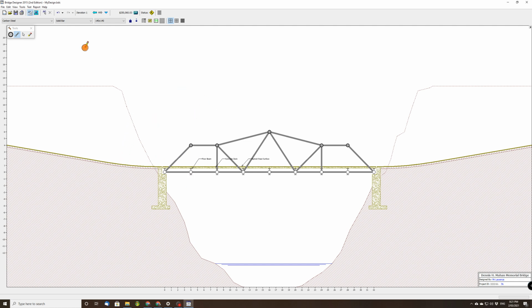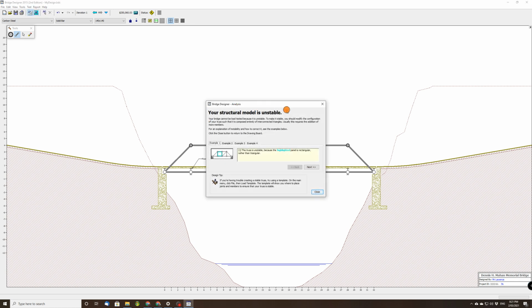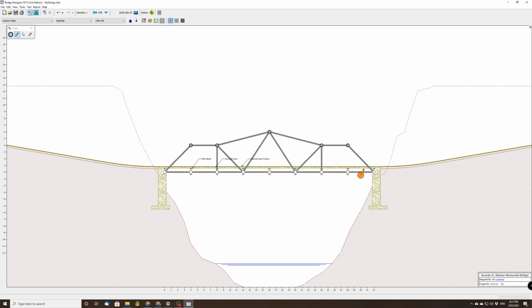And what we can do then is there's this blue button up here, run the test animation. So we click that and straight away it tells me your structural model is unstable. So you can read this and it'll explain and you go through it, explain some things, but basically what it's telling me is I haven't made some complete triangles.